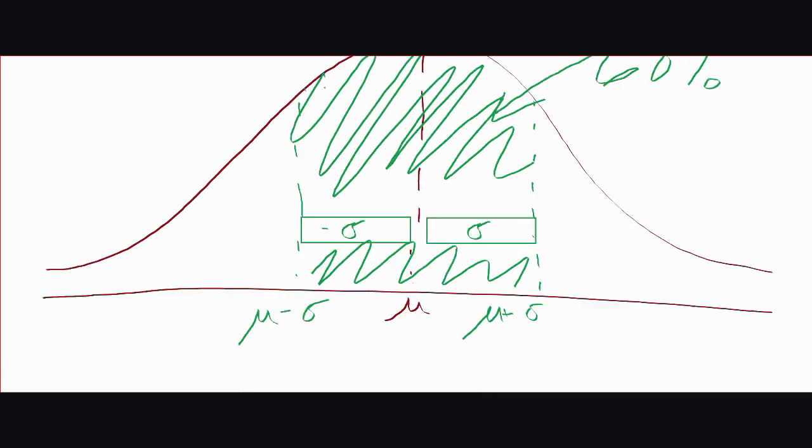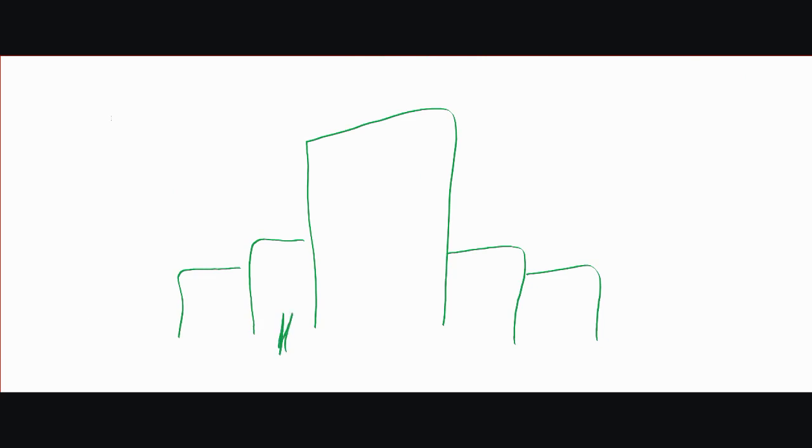Okay? Think about the histogram again. Remember, we had all these bars that represented all of our data. So we're saying that between, let's say, this number here and this number here, these portions of the bars that we're shading in are 68% of our data points. 68% of the class, 68% of the cars, 68% of whatever we've looked at in our data set are between these two values, which are one standard deviation on either side of the mean.